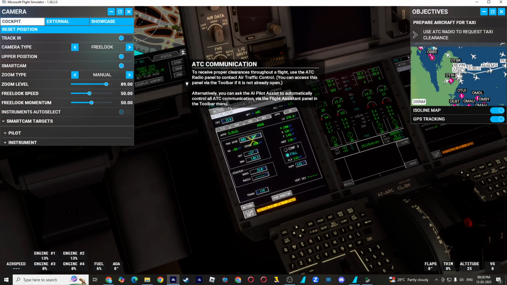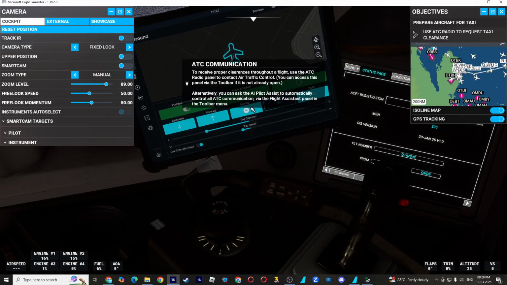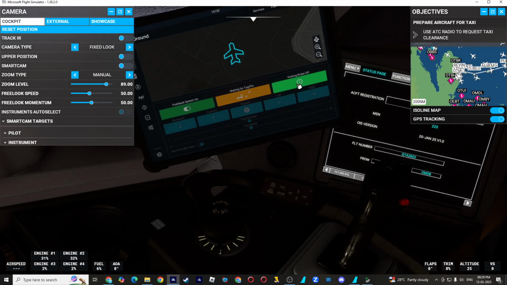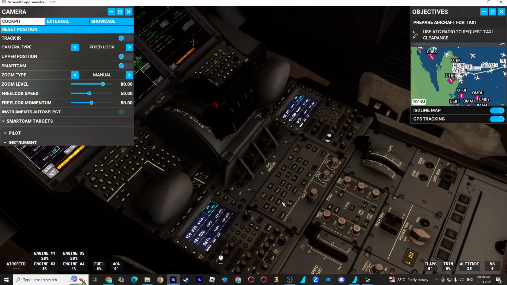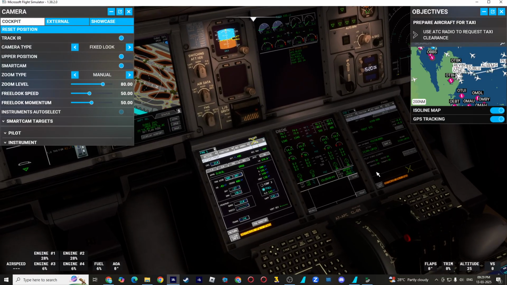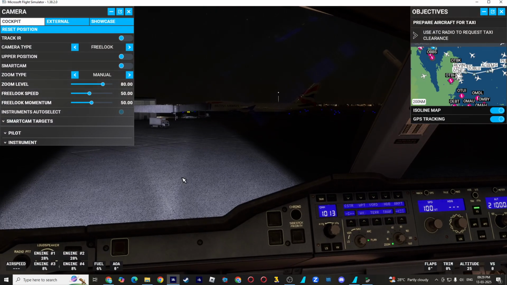Okay. Okay, so engine number 1 and 2 are almost done. Okay, we can stop pushback here. Let's remove the tug, turn on the parking brake. Okay, engine 1 and 2 have fully started up and ready for 3 and 4. Okay, 3 and 4 are green. Okay. Oh, would you look at it?